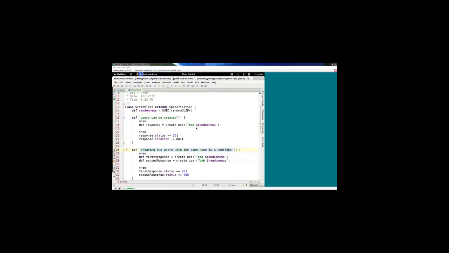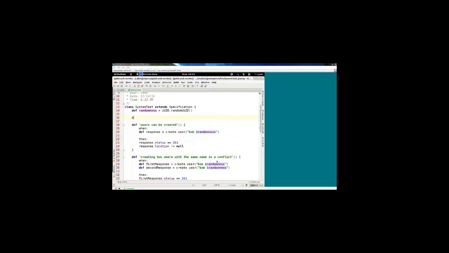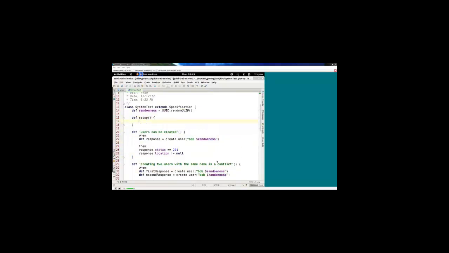This might not be immediately apparent to some of you. I can get away with that because it's based on JUnit. Spock is based on JUnit. And in JUnit, and pretty much every xUnit framework out there, a new test instance is created for every test method. So this randomness field is going to be initialized one time for every test method. So in the scope of a test method, it'll be the same, but between two test methods, it'll be different. What I've written here is essentially the same as if I'd done setup, which is Spock's before method.